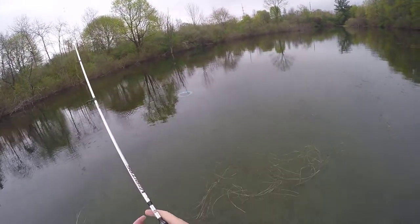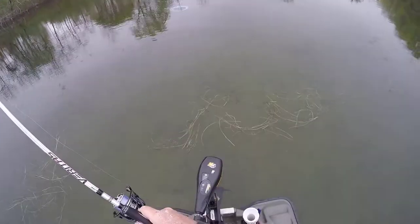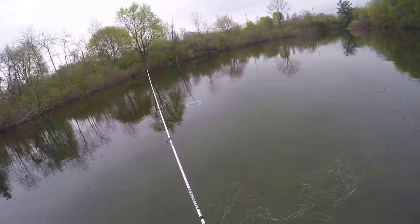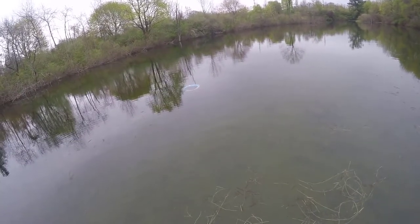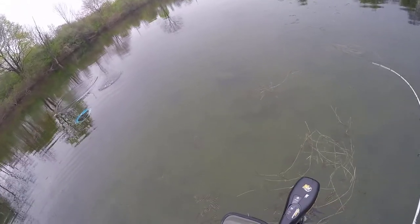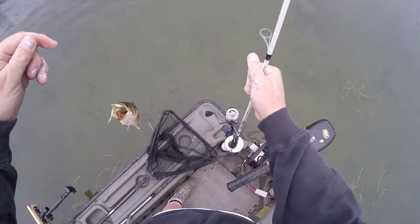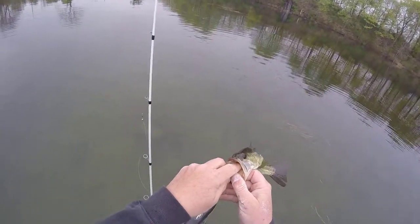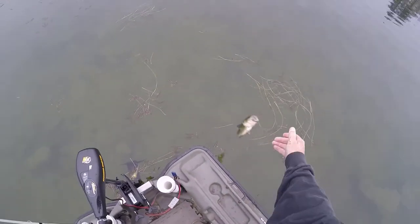I'm not getting a lot of hits on anything except the chartreuse colored baits right now. It's amazing — every year the mustard and chartreuse just seem to really do the job. Somebody's playing with this — I don't know if it's a bass or just weeds. Oh no, it's a bass — let's keep him on there. There we go! You made a liar out of me, little man. He said, 'I'll hit something that's not chartreuse — I'll hit some baby bass.' Little baby bass fluke action. Thank you buddy — little guy but I'll take it.